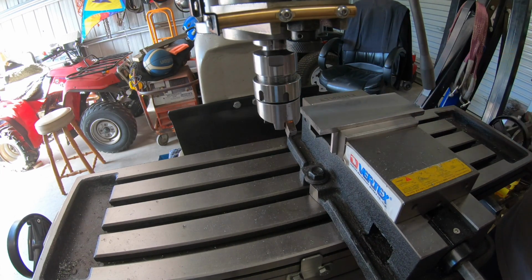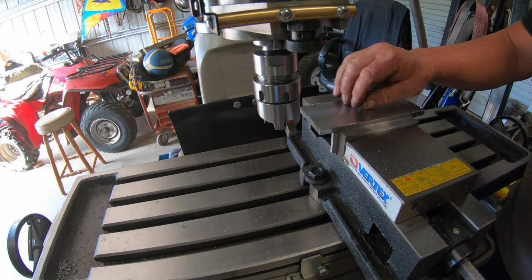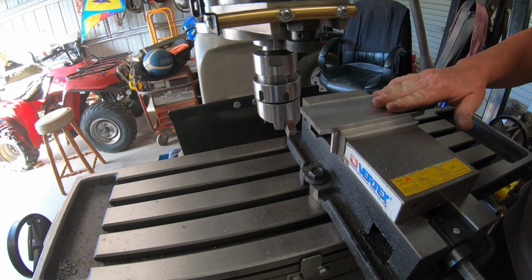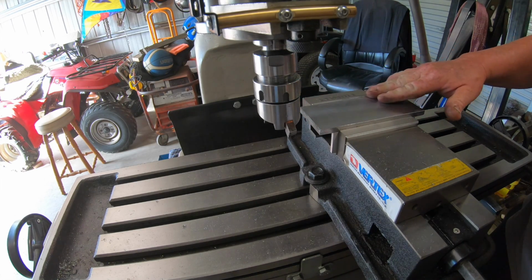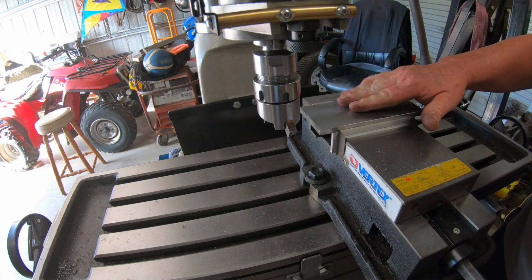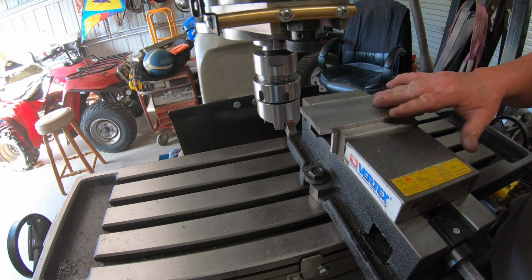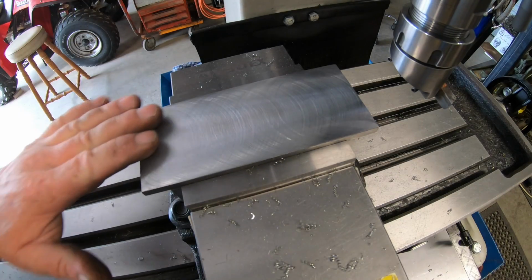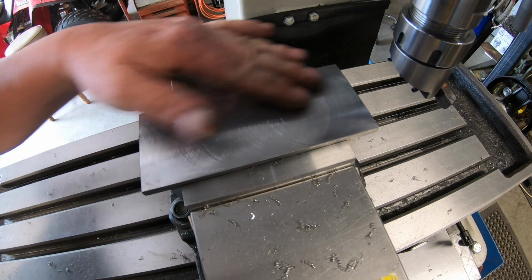Nowhere near the finish I'd like. I'll give you the tip. And so it's 100% smooth. I might just have a think about that for a minute, I think. That's certainly a better finish than what I had.